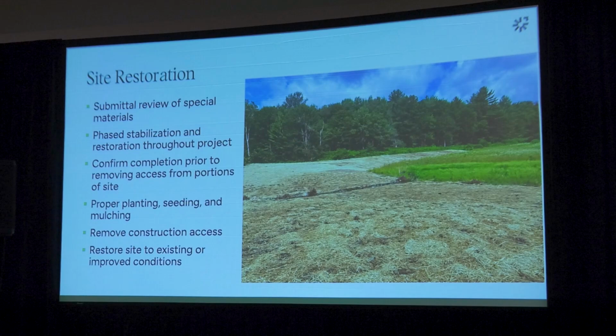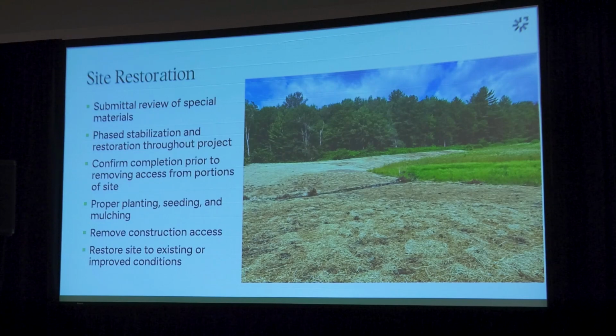So we want to make sure the contractor has a source. Often, because of our work window, we're fighting the growing season at the end of summer and fall. So we want to make sure that's getting down and having a chance to establish before winter.